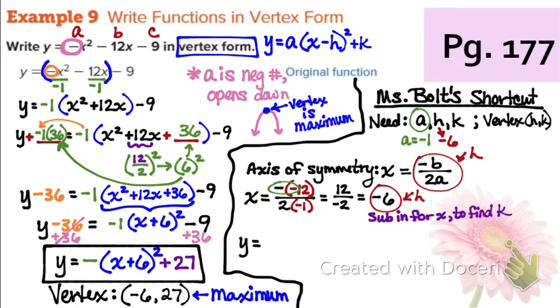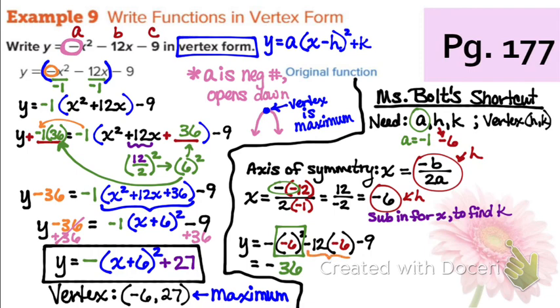All right, so I have y equals negative, and then I put my h value in of negative 6 squared minus 12. There's another x, so I put in another negative 6 minus 9. All we need to do now is simplify this, and then we'll have k. We'll have all the pieces that we need. What is negative 6 squared? 36. All right, so I have a negative, but then 36 from squaring this.